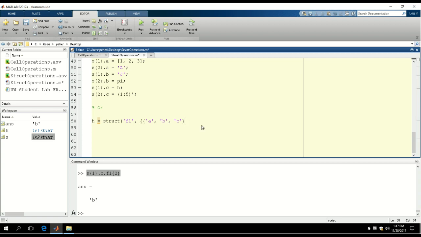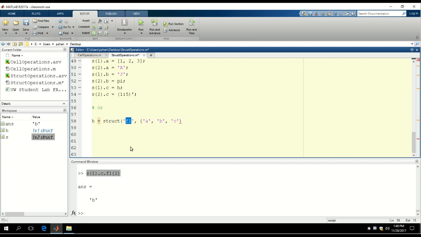So why do I have to enclose the value of the field inside of the curly brackets? The thing is that if you remove the outer curly brackets, Matlab is not going to automatically know that you're assigning a cell array to the field f1 for a scalar struct. As soon as Matlab sees these curly brackets, it's going to think about constructing an array of structures. So it's going to create a struct array called H with 3 elements, H1, H2, and H3, and each one of them is going to have a field called F1.